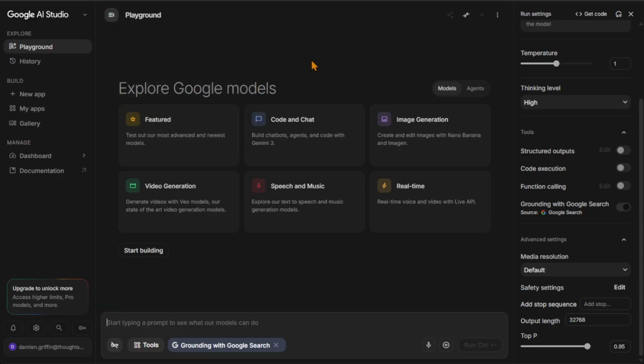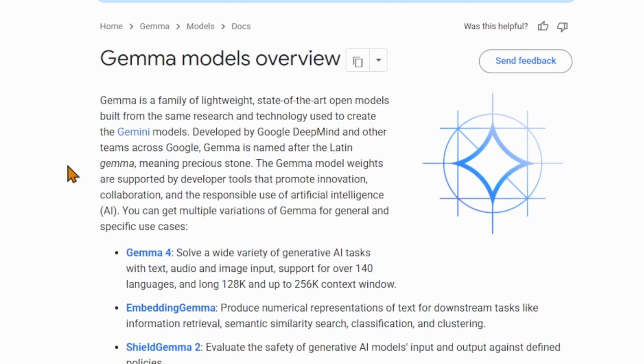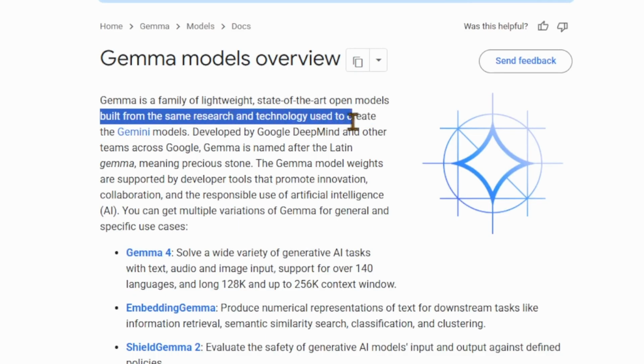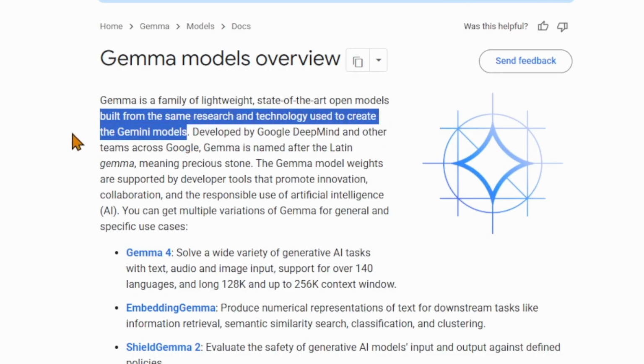But the Gemma models, if you're not familiar, just go to some of their documentation here. They are open models from Google, and as it says in here, they're built from the same research technology used to make the Gemini models. So in a lot of cases, they do the same things that some of the Gemini models do.